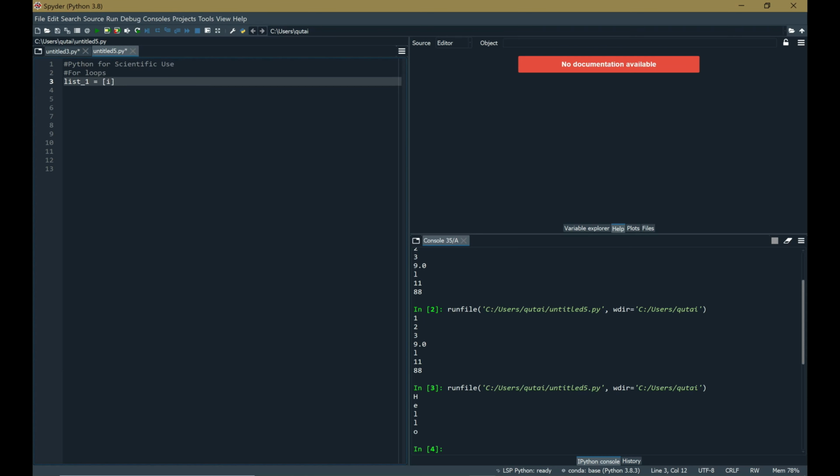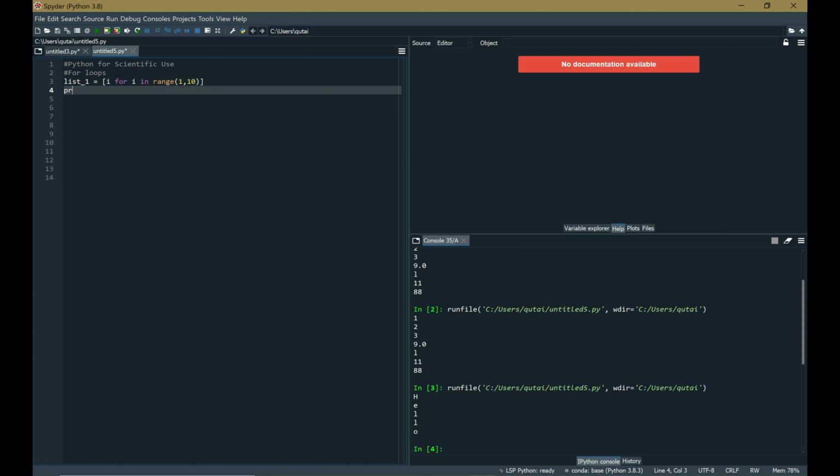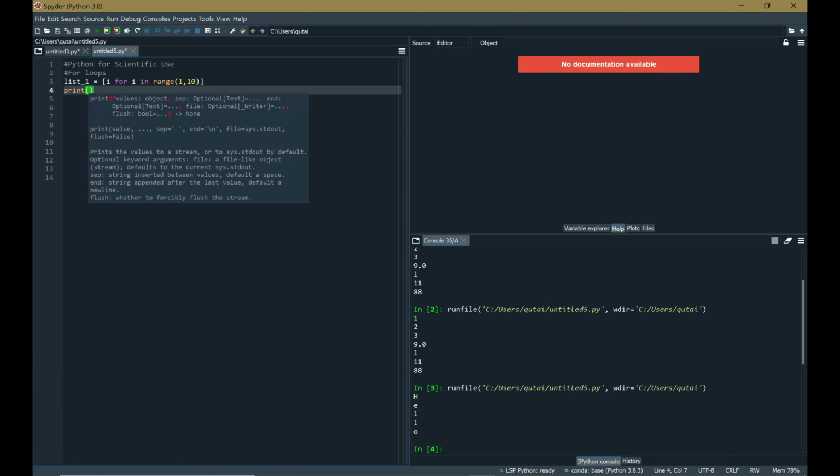Here we write E for E in range. Range indicates we are going to go through a range of numbers. Let's say in range 1 to 10, and we go back and print list1.